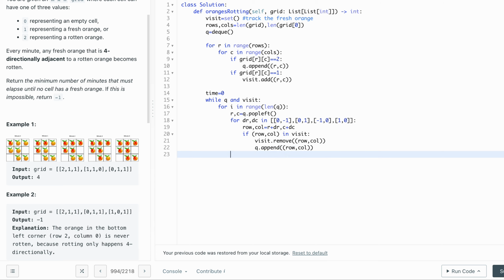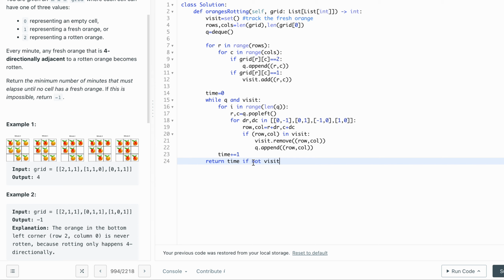So every single time I pop one layer, what I'm gonna do is plus equal 1 to the time. So I'm adding 1 minute to the time so that I know the time, right? So in the end, I'm going to return the time value, but only when the visit set is empty.